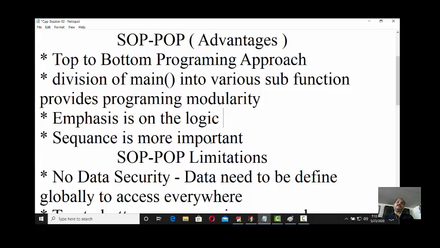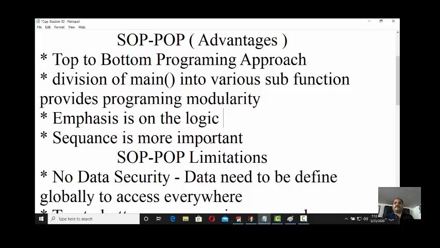But just understand one point. You are writing programs for processing the data. Just ask a question to yourself, why are we writing programs? To process the data, to provide the solution, to resolve the problem. Now what is the problem? It's a data processing problem.